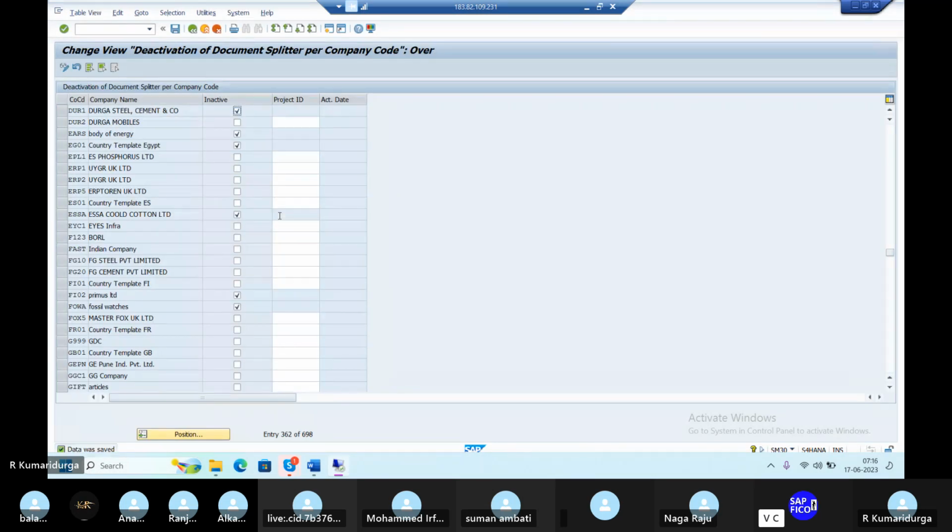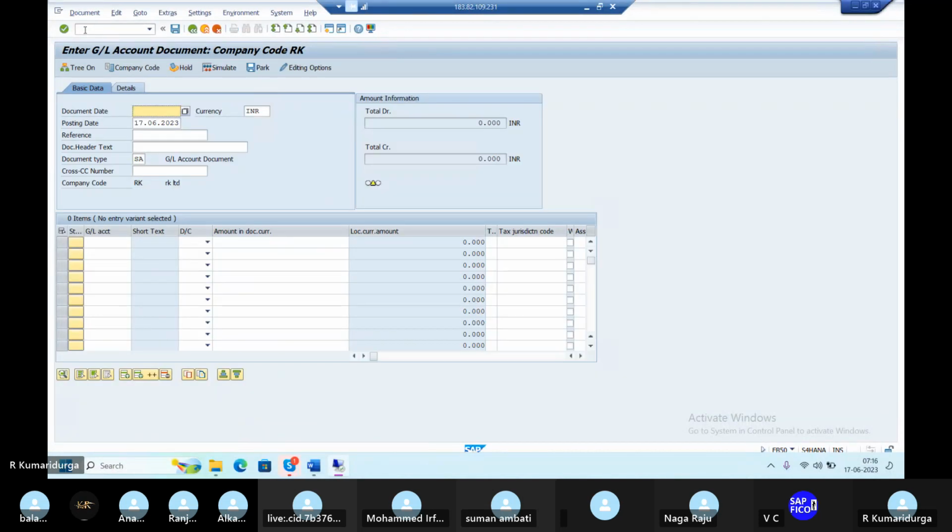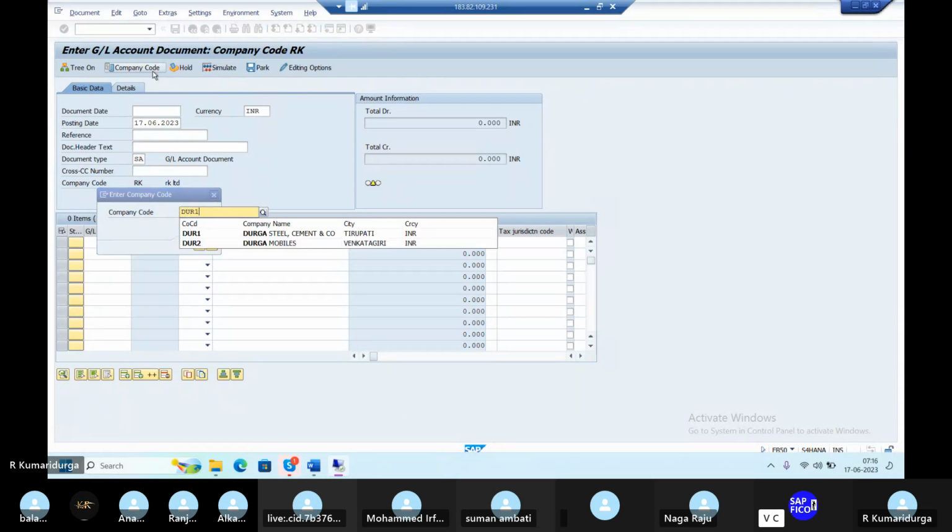Right. Give /n, ma'am, and come back to transaction code FB50. Give the document date and change your company code first; go to the company code above and change it.